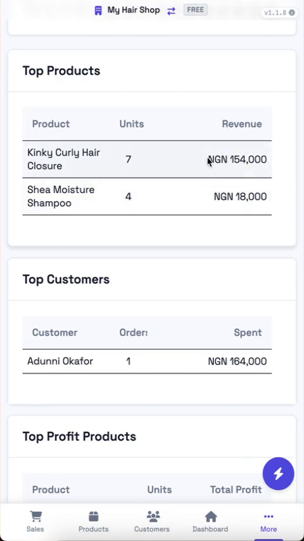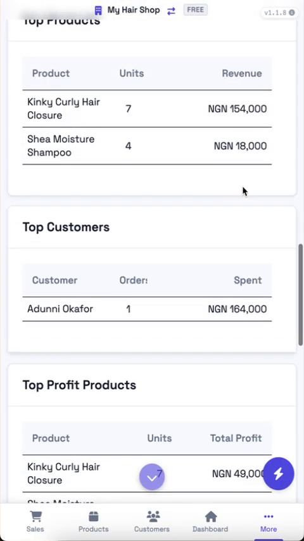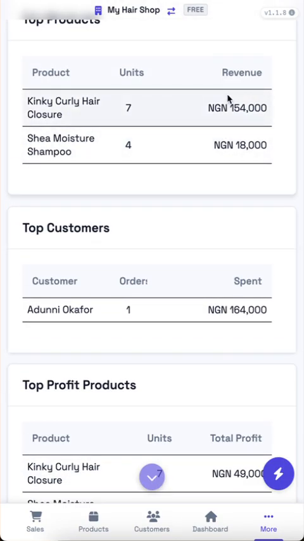So after verification, I can confirm this is actually how much was sold, not the profit you made. We have the profit down here, but as you can see, this is how much was sold. So how much you received, completely for this product. So you can use this to track how much to be expected, how much you are expecting on a particular day. So for example, if someone is selling for you, you can be able to know how much you're expecting.